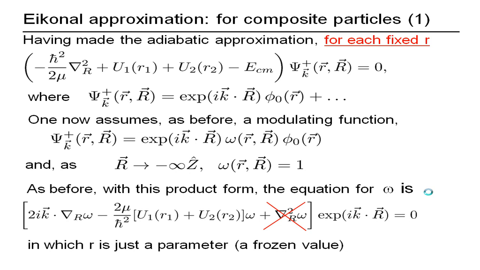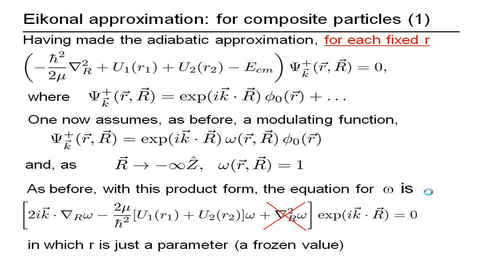So I would like to solve this equation to find out what omega is. And seeing as this is what the incident boundary condition looks like, apart from the omega, we can see that when I go a long way down in the minus z direction before the collision, omega must go to 1, because that's what the incident plane wave looks like. So down here at r large and negative z, omega must be 1, and then as z approaches the interaction region and goes through to positive z, interesting things will happen.